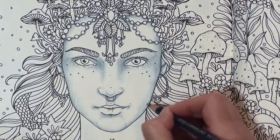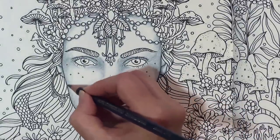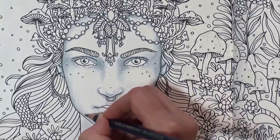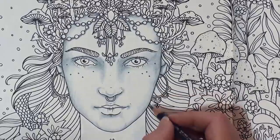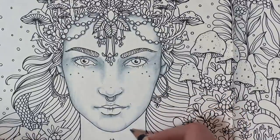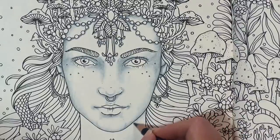Now, as you see, I've chosen to do this with the blue. If you like, you can experiment by doing this with the darkest of your skin tones, or with a brown, or with a purple, depending on your lighting. I find blue is a nice colour because it does, as I said, make the skin look more translucent.